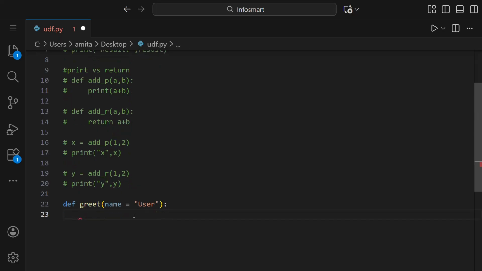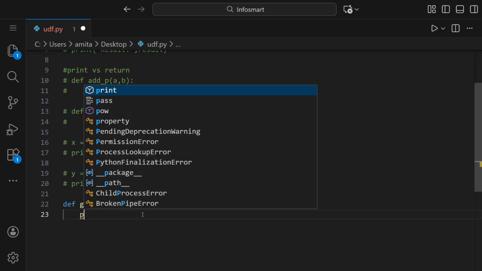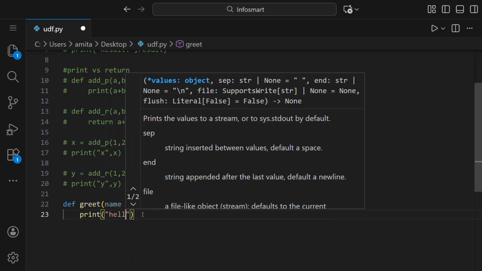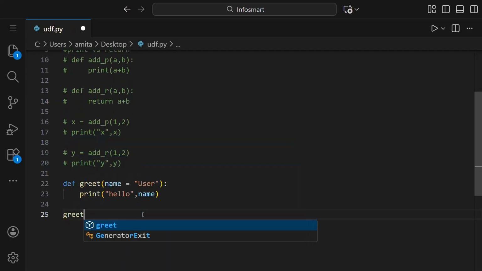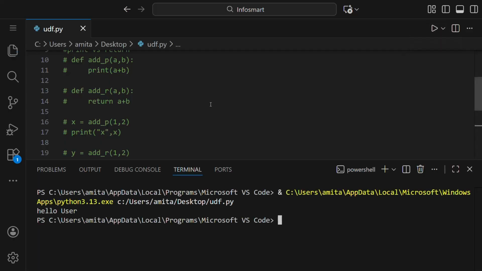So what happens is, if while calling the function we do not mention any name, it won't give an error. Like I showed you at the start, when we did not give any value to the parameter, it showed a positional argument error. But by this, we can easily give a default name and make this function flexible. Like we can print hello and then name. Here, let us call greet without giving any value to the parameter. If we run this, you can see we got hello user instead of any error.